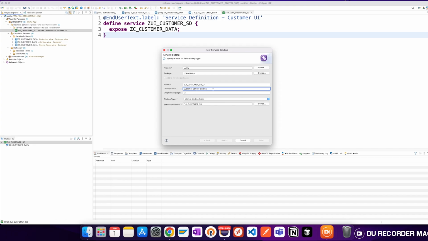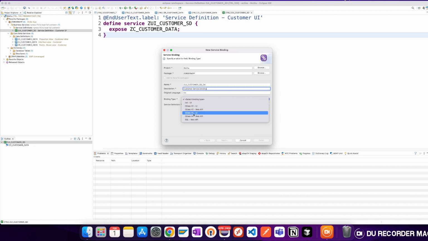Okay, cool. Here there is a mandatory thing called binding type. Just select this binding type. There are many types out there. For now, you just leave the first and last ones. If you see, we are able to define OData v2 or OData v4. If you are creating a new application, if possible, always go with OData v4, which is the latest version, of course.